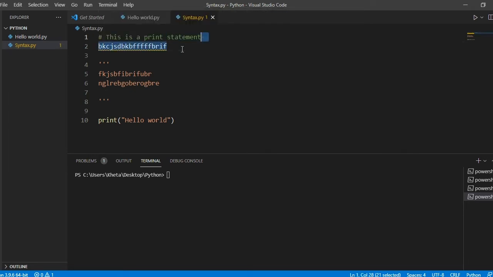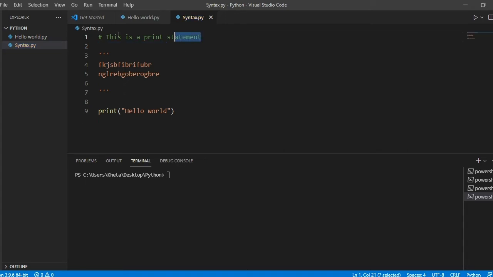So this one is only for single lines, and you can use the other one for multiple lines if you want to have a whole paragraph explaining your code. And you can use both single or double quotation marks, doesn't matter. You can write your comments in here, and that is how you deal with comments. So this will not be detected as an error.